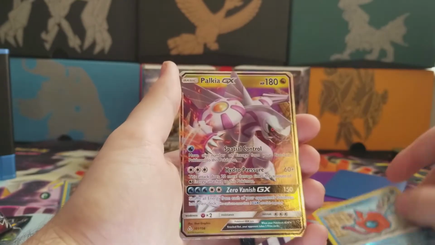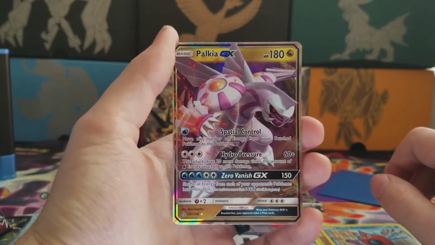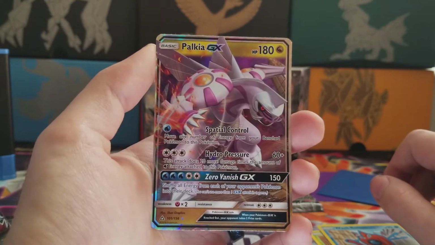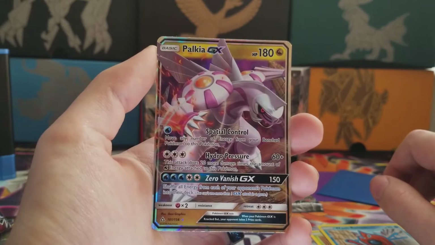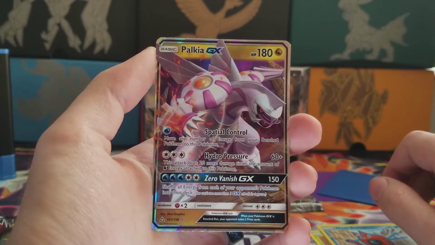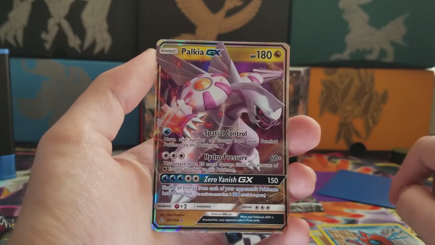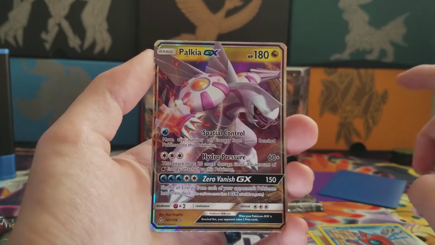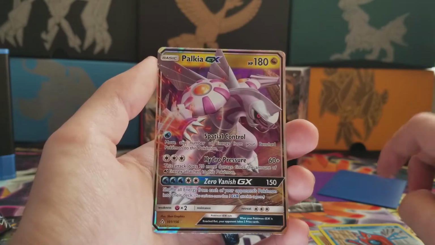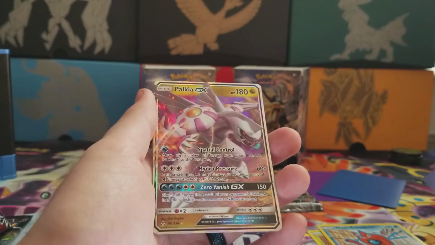That is really cool. We got the Palkia GX. Oh, that is so cool. Okay, so this has Spatial Control: move any number of energy cards from your bench Pokemon to this Pokemon. Hydro Pressure, which does 60 plus this attack does 20 more damage times the amount of water energy attached to this Pokemon. And then it has a Vanish GX attack, 150. Shuffle all energy from each of your opponent's Pokemon into their deck. That is pretty neat.